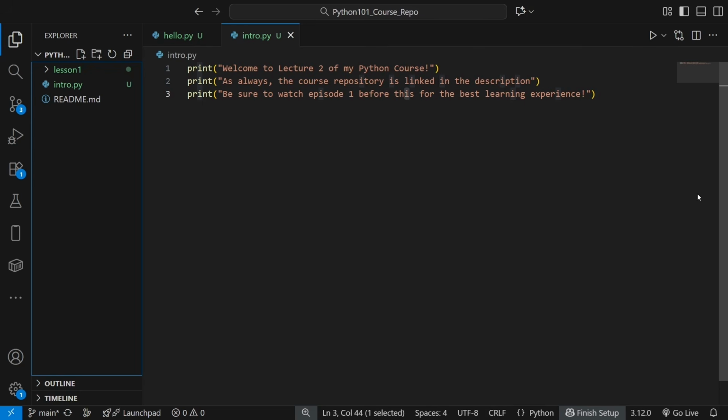To set a variable in Python, we use assignment. You write a name, then an equal sign, then a value. For example, we can assign a variable called age equal to 21, just like so. The equal sign basically means store this value under this name. It's not an equation, but it's an instruction to Python.